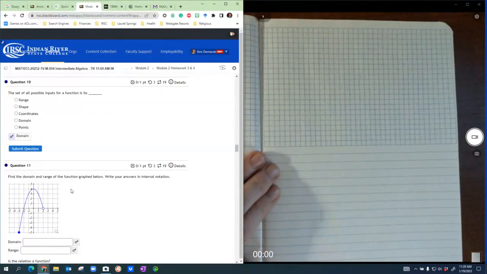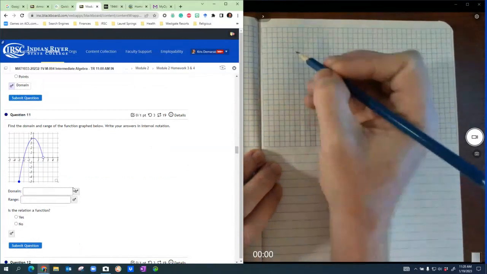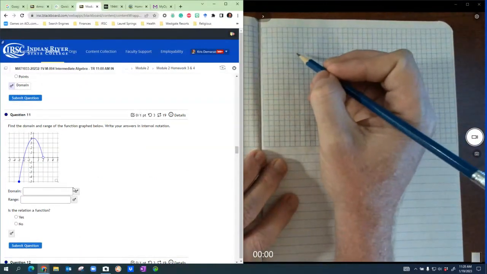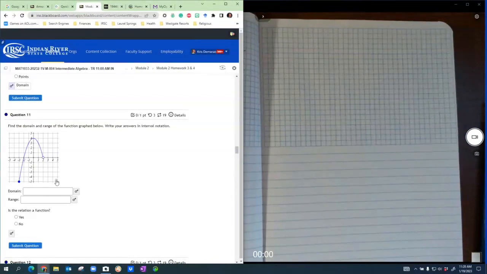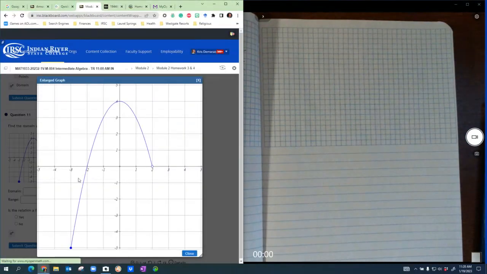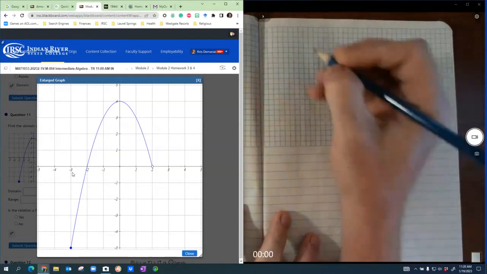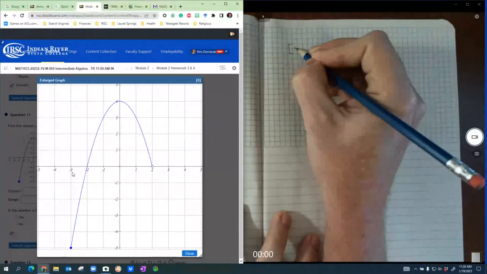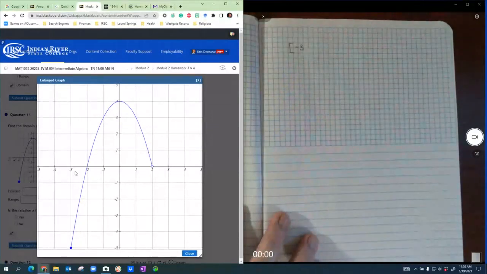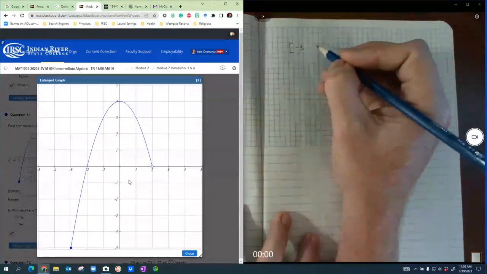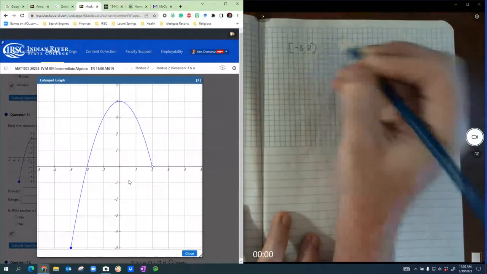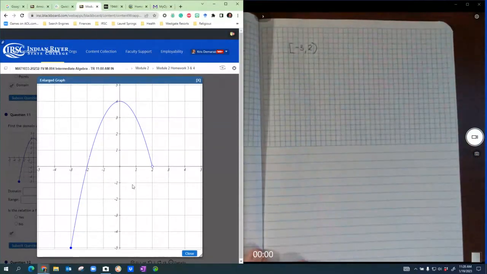So when we're doing domain, again, number 11, domain is left to right. So we're looking at from, and I'm going to go ahead and blow this up and make it bigger. I'm going to go ahead and explain it that way too. From left to right, it starts at -3. So I'm going to go ahead and start at -3. And notice how I'm looking at the values of what's on the x right now because that's domain, isn't it? So domain is looking at the x values. So it starts at -3 all the way until you get to 2. But now it's 2, it's open. So we're going to go ahead and put a parenthesis there. So that's the answer we're looking for domain.